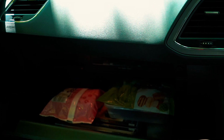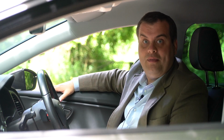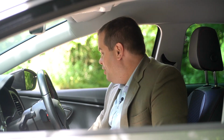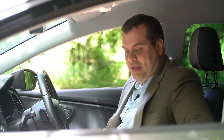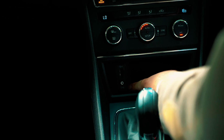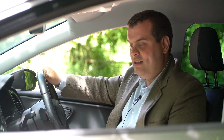If we want to look at the more practical side of this car, then we can look in the glove box, which is big enough for secret mission documents. The only issue is, though, the CD player is inside there, which is a bit frustrating. The door bins of this car are nice and big. The space in front of the gear stick is suitable for charging a mobile phone, and there's a USB and aux-in point here. This car's got a conventional handbrake, which is brilliant, although certain models of the Leon do come with an electronic one.